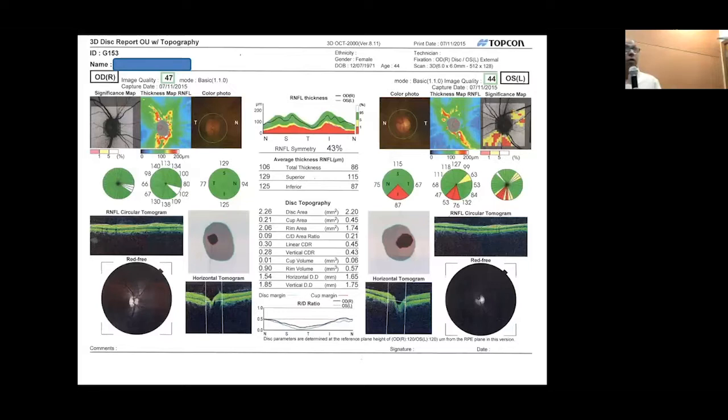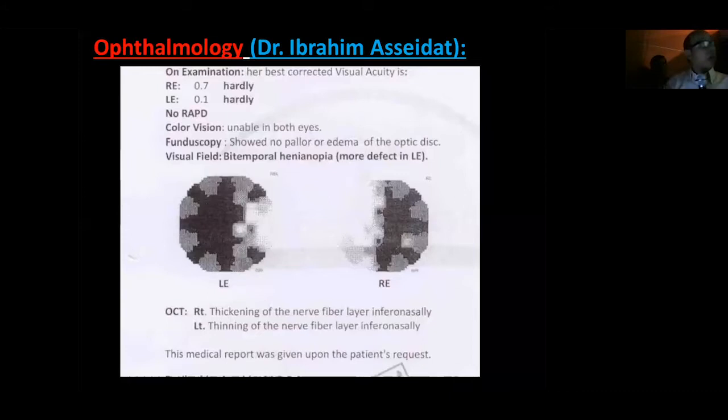And there's here some red color. So this goes with thinning of the nerve fiber. We tell Dr. Payne that this will not get improved much after surgery, but this is our golden period of interfering. So let's do something and save this eye. And I think that's what he did. This is the frank bitemporal hemianopia.